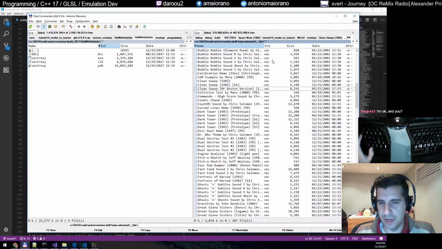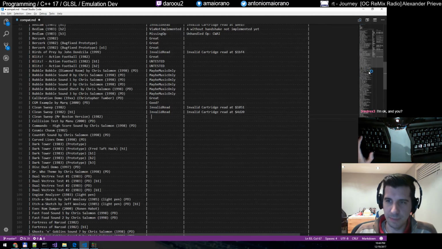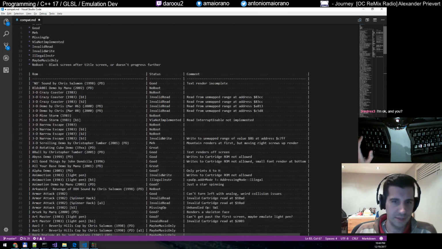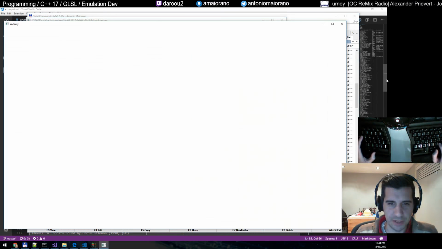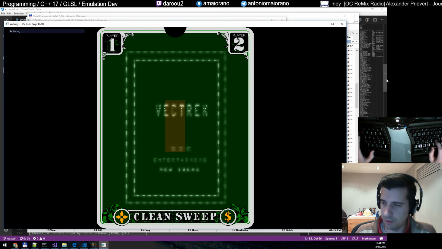I'm just going through and testing a bunch of ROMs with my emulator and building this compatibility list. It's not the most exciting thing, but at the same time I'm discovering some ROMs I haven't seen before, so that's kind of cool.